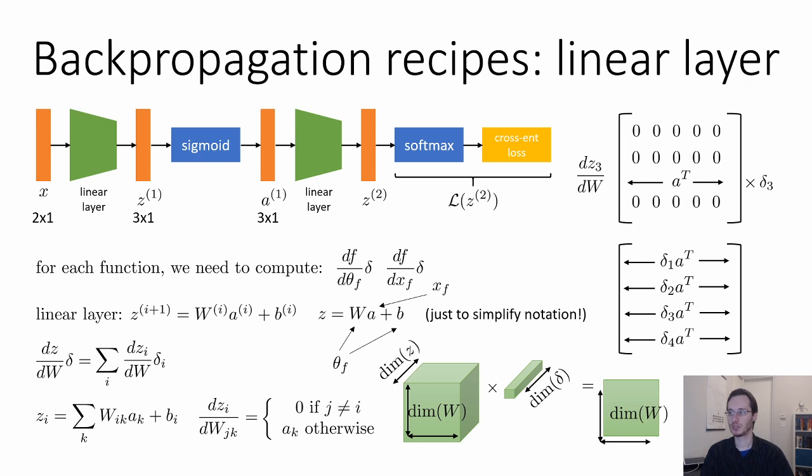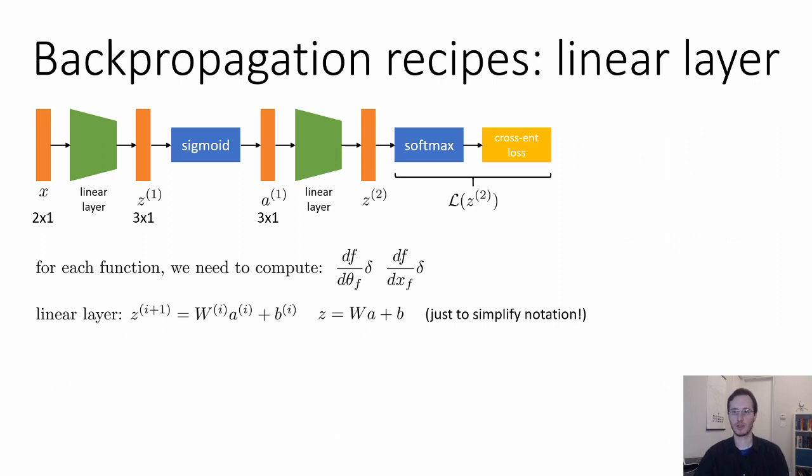So the full sum just consists of a matrix where every row is A transpose multiplied by a different element in delta. And if you're familiar with linear algebra, just from looking at this, you might notice that this is exactly the outer product between delta and A. So you can also write this more compactly as delta A transpose. So that's really convenient, right? Because we have this scary three-dimensional thing, but we actually turn it into an expression that we can compute with regular linear algebra that we're pretty familiar with. It's just delta A transpose. Okay, that was the hard part. The rest is much easier.